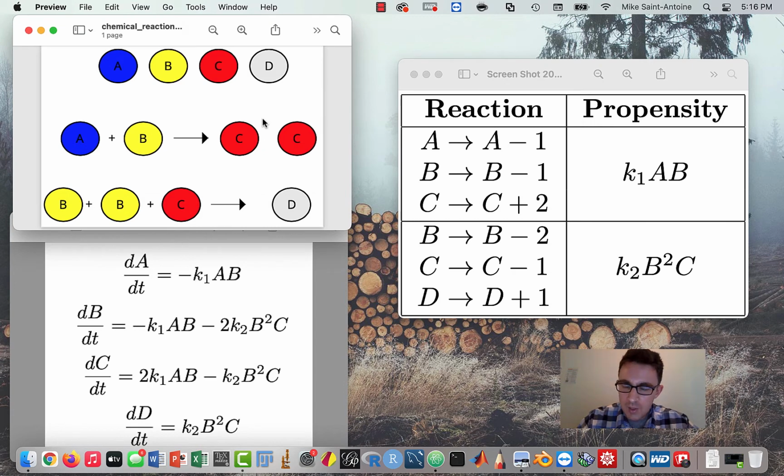So I hope that made sense. If it's not clear, please leave a comment and I'll try to explain any confusion. I know even just trying to explain it, it's kind of tough to explain. But I hope it made sense, and I hope you guys have some intuitive sense for it. But yeah, so the propensities are just the rates that these reactions are happening at per unit of time.